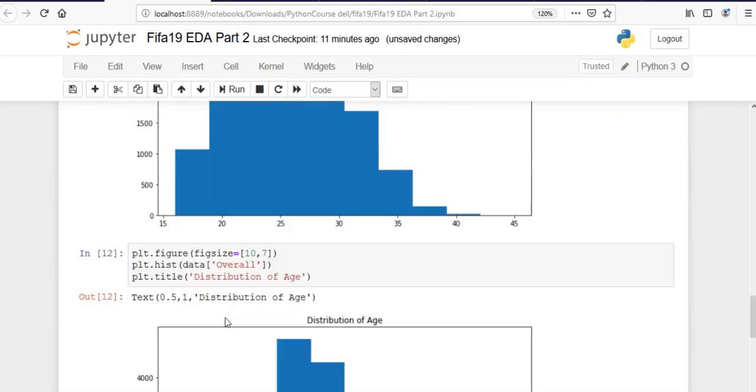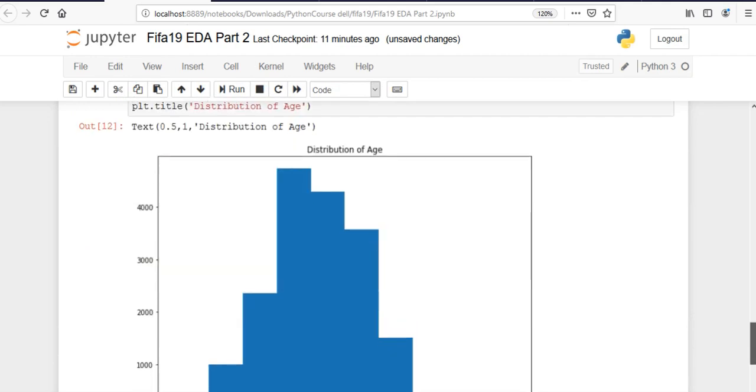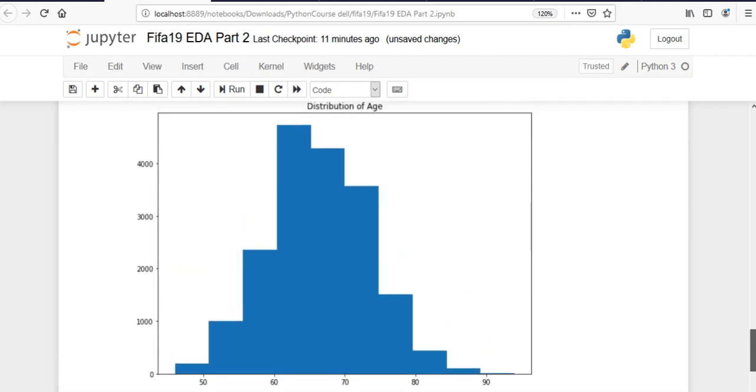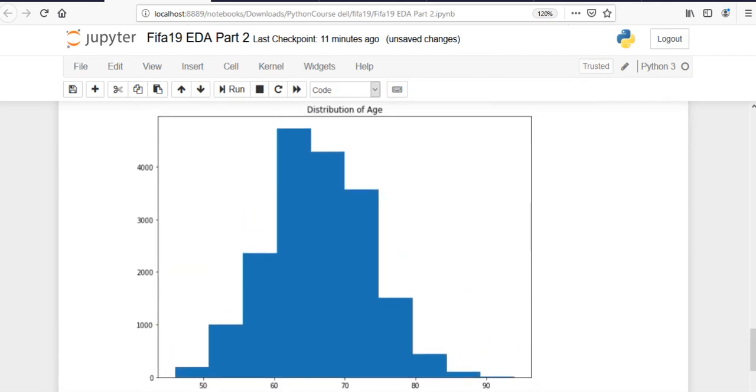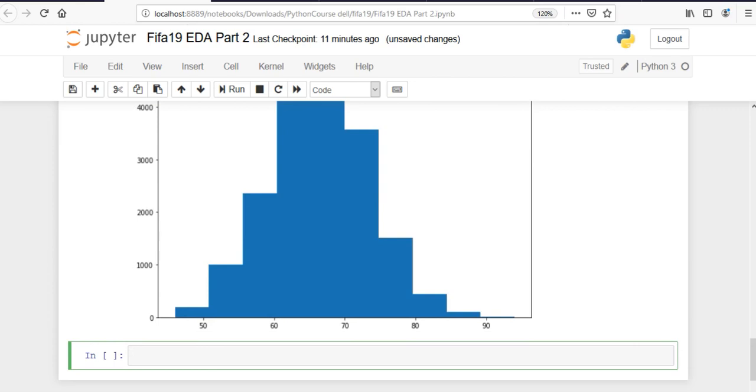So now you can see this is the distribution of the overall rating value, and this is pretty much a standard distribution plot. We can see that most of the players have an overall rating between 60 and 75. And we have a mean at, let's see the mean of overall.